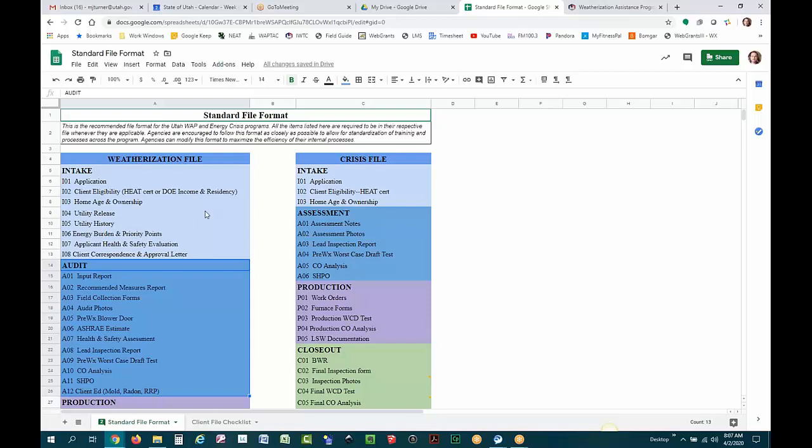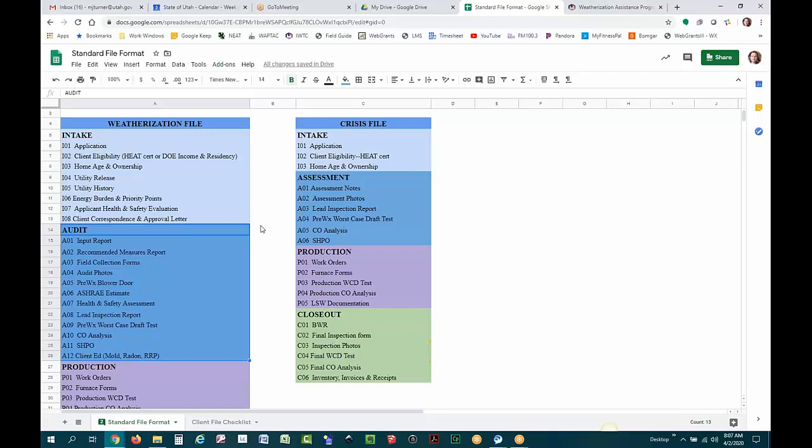So I spent a little bit of time on it. Basically, I went back through some of my notes, some of the feedback I got from people that I was asking about over the last couple of years. I went through client file checklists from some agencies, and most importantly, I went through our guidelines, and I put this list together.